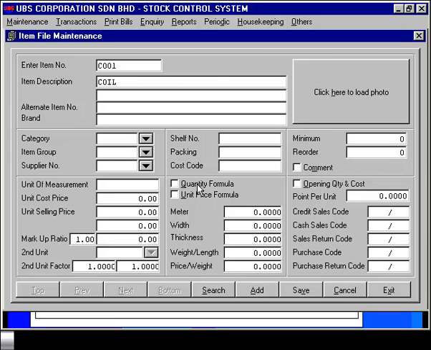In order to apply the formula when you're invoicing this item C001, you need to check on the box called quantity formula. By checking this box called quantity formula, the system will automatically prompt you for the value that corresponds to the 2 parameters, i.e. the carton and the meter, in order for it to apply the formula. So once you've done that, you save it and exit from here.